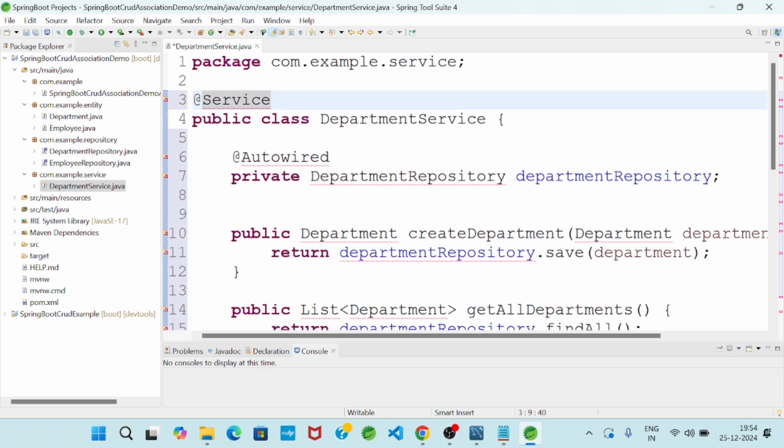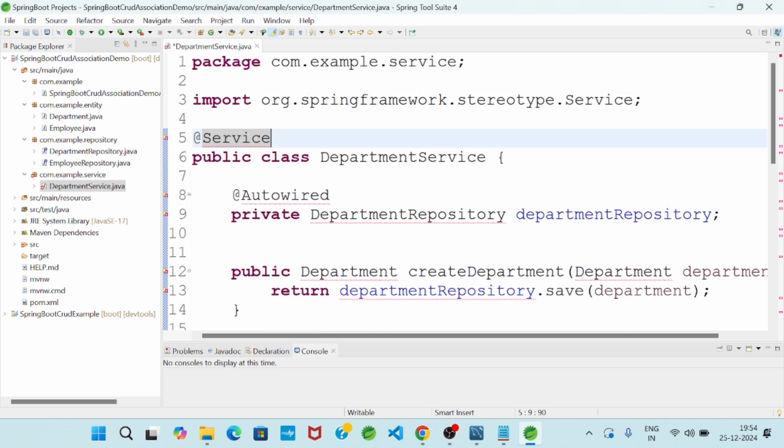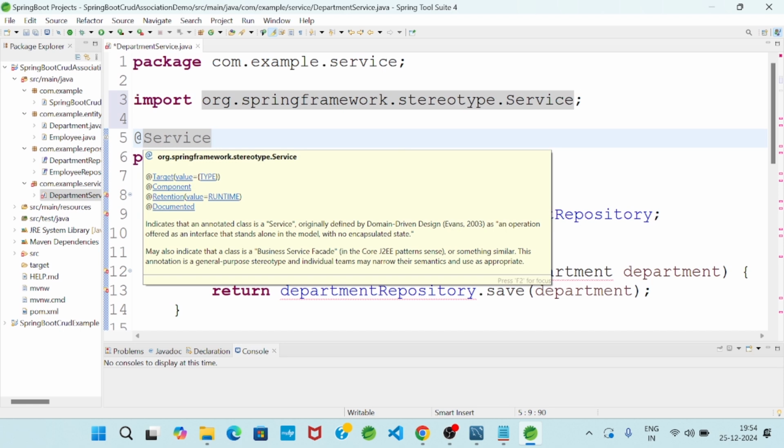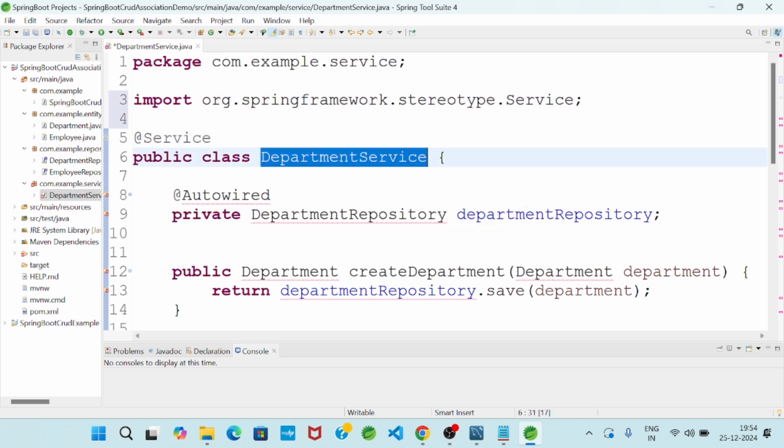Okay, so now I will explain. @Service, now I will import this annotation. The @Service annotation represents that the corresponding class, department service, is considered a service component.